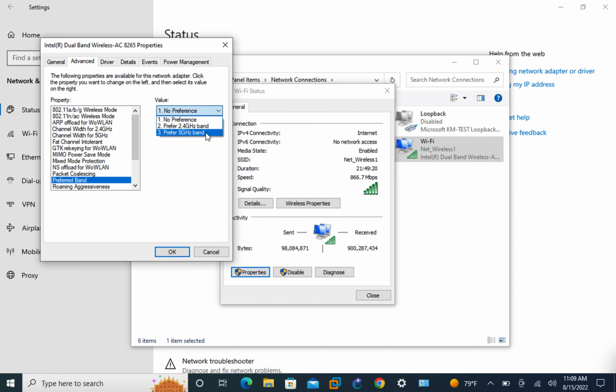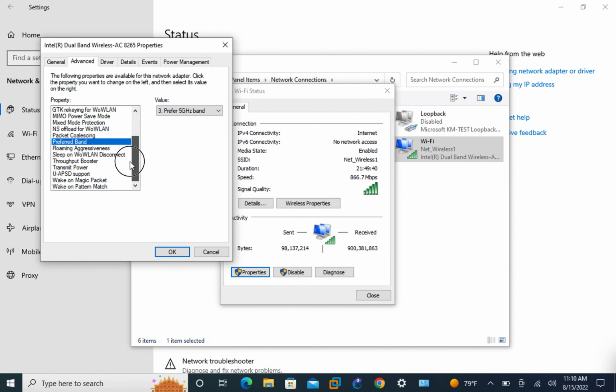Let's configure the bandwidth on the card. For example, if you prefer, you can leave it as it is, or you can choose between 2.4 and 5. And if we are going to use the 5 GHz, this transmit power option, when set to maximum, your wireless card will get better performance and range to connect to Wi-Fi. This option is normally used at a low level for a small area where there is little interference with other devices. The other option is roaming.